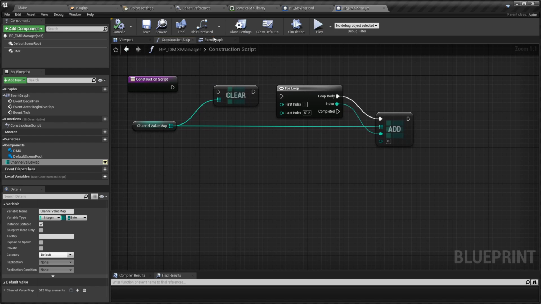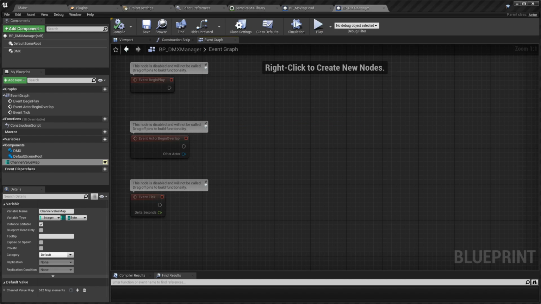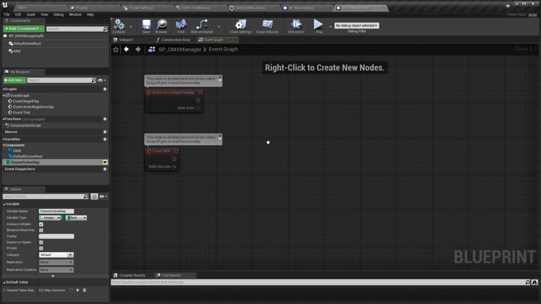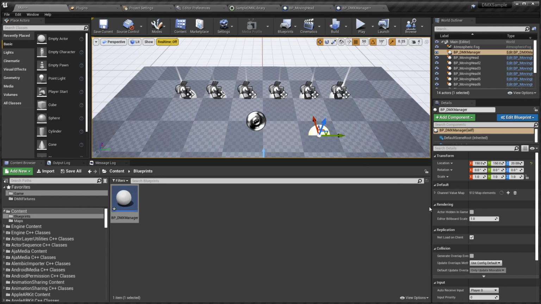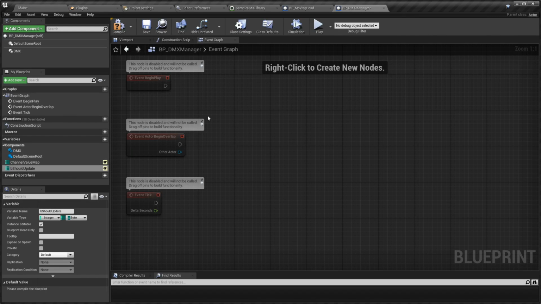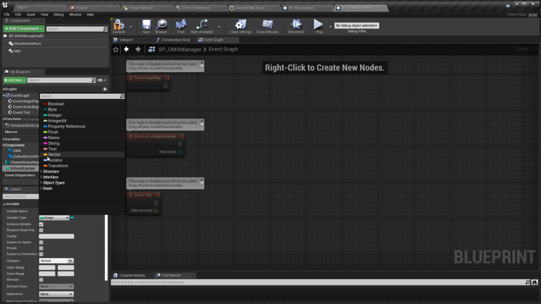So with that in place, we can move over to the event graph where the main logic happens. Next, we can create a variable bShouldUpdate. And this will just give us a convenient way to toggle the input on or off, whether or not it's actually running. So create the new variable. We make it public by clicking the little eye icon to make it show up over here in the editor panel. And then we change the type to a single variable of the variable type Boolean.